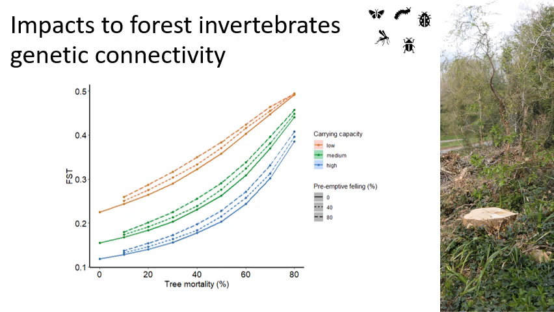A carrying capacity is what density the species lives at, how many individuals a single ash tree will support. An individual that lives at a high density in the landscape means one ash tree can support lots of individuals. A species that lives at low density, so our sort of valley orange species, is a species where one ash tree supports fewer individuals. And as we can see, the species that live at lower carrying capacity have lower levels of gene flow. So they're going to be a bit more vulnerable to that loss of trees outside of woodlands.